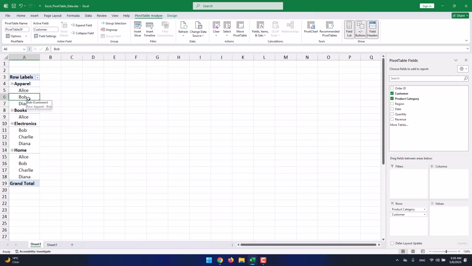So this is very, very cool. I actually love pivot tables because, as you can see, they are amazing. They are basically everything that we need in order to analyze the data that we have collected. So this is, as you see, the names of people who are interested in those specific categories.